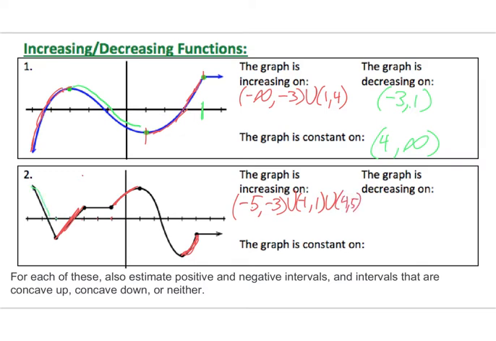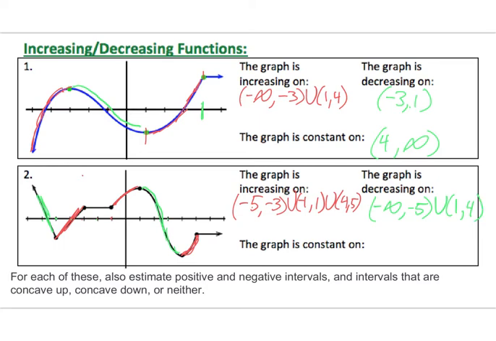We're decreasing at the beginning of this graph and then here. So negative, actually, that looks like we've got an arrow there that I was not seeing because I was covering it with green. So negative infinity up until negative 5, that's where we start increasing again. And also from 1 to 4.